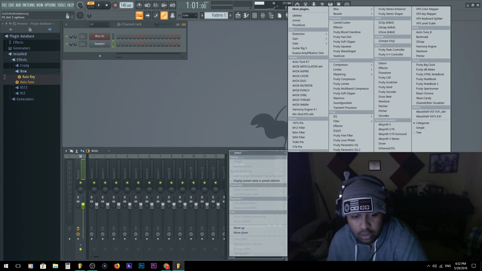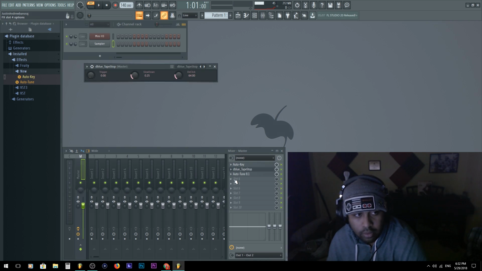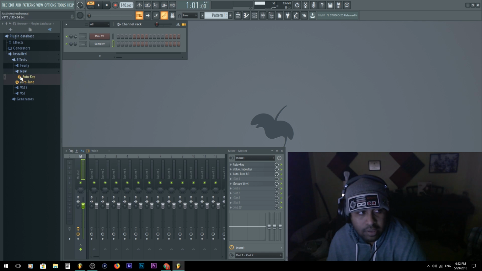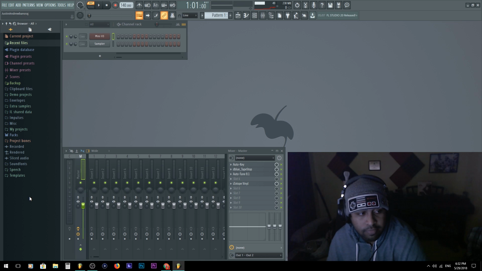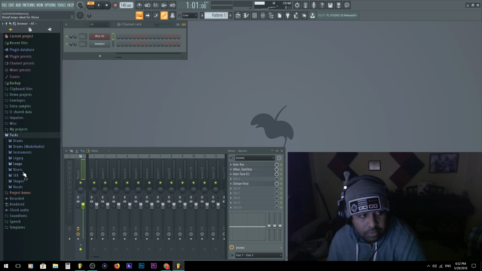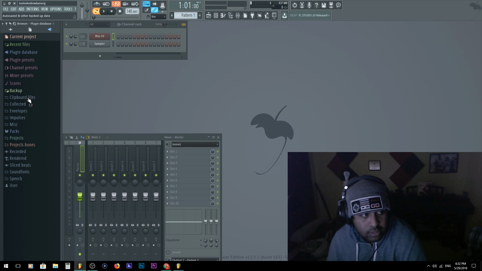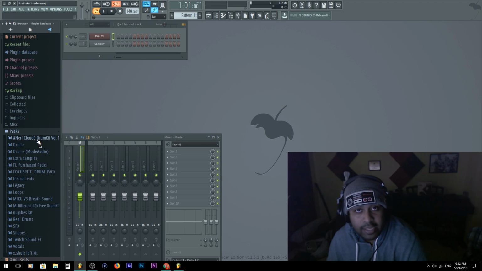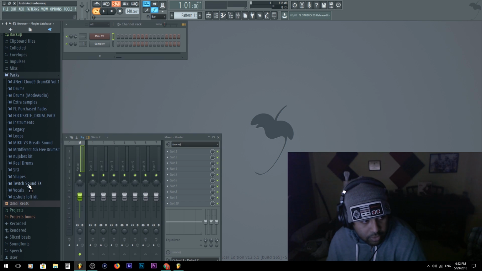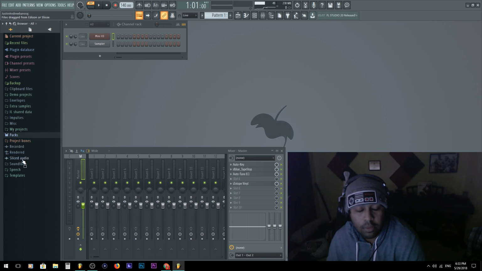If for some reason some plugins don't work, that's weird, because all the ones that I got work. Anything that's installed and in that VST plugins, you're getting it in FL Studio 20. I know some people are gonna ask about the sound kit, like the folders. How do I go about doing that? Say, for example, we want the FL Studio 12 packs that I already have. That's things like the homie Nerf, aka Sock, his stuff, Twitch sound effects, this lo-fi kit, and all the other stuff. We could do that by going to FL20 and doing the same way you did it with FL12 if you have extra folders.